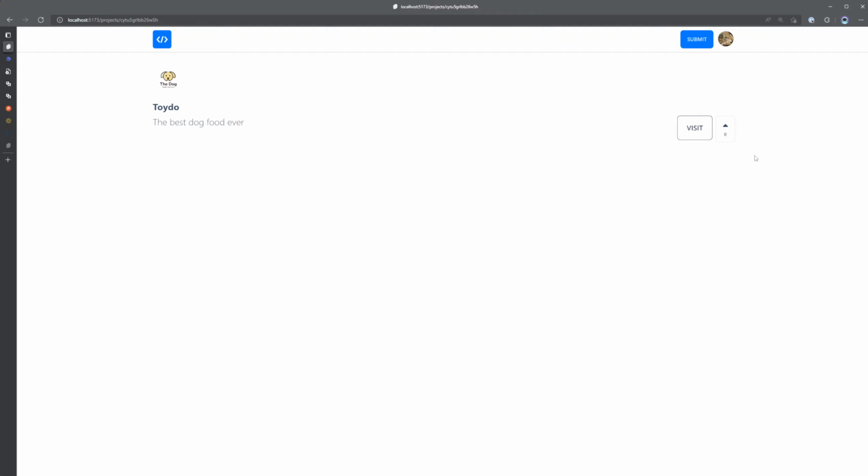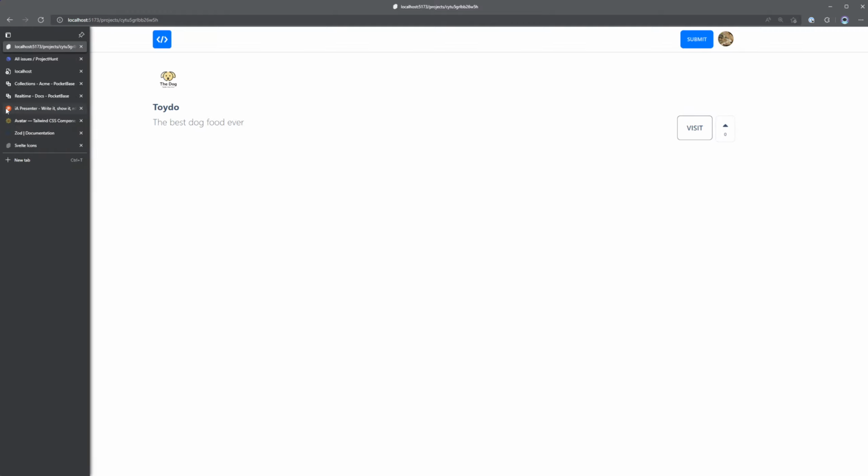I do want to style this button differently, and I guess I could probably just pass in the button using a slot. It's really bothering me that this button is a different size than this one though. So let me see here.